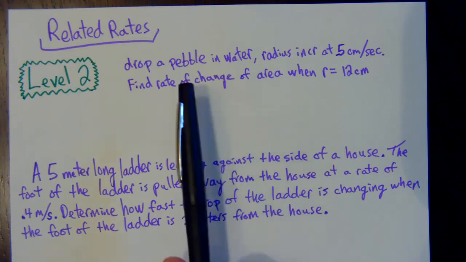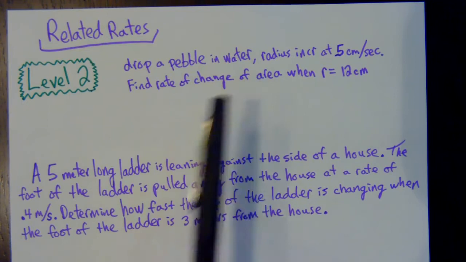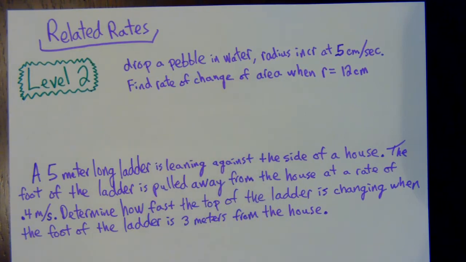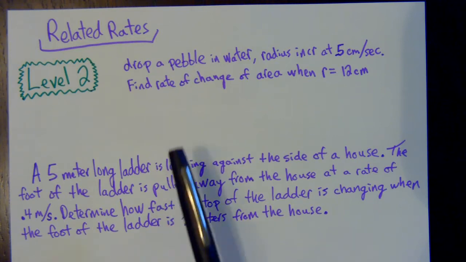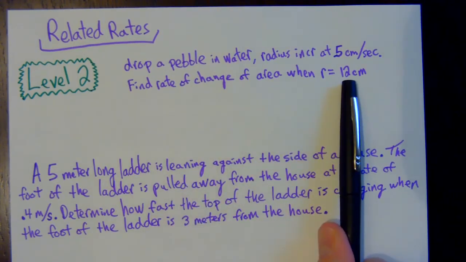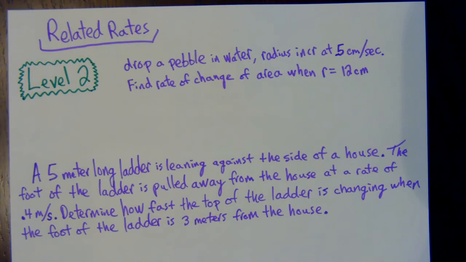But anyways, we're going to drop a pebble in the water, and you know what happens when you drop a rock in the water? It makes that nice, beautiful ripple effect, right? These concentric circles just radiate out. Now, what we're going to do is have these problems change, and then we're going to pause the problem. It's kind of like you're watching that ripple effect on TV, and you pause it at the instant when the circles are that big, all right? And then we're going to analyze how fast things are changing, okay?